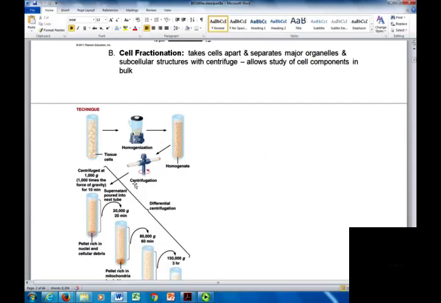This is not really a great picture of a centrifuge. Generally, they are contained in either almost a bucket or a bowl or a box of some sort, because they do spin around very fast and you would not want to touch something moving that quick. You could easily lose a finger doing that.